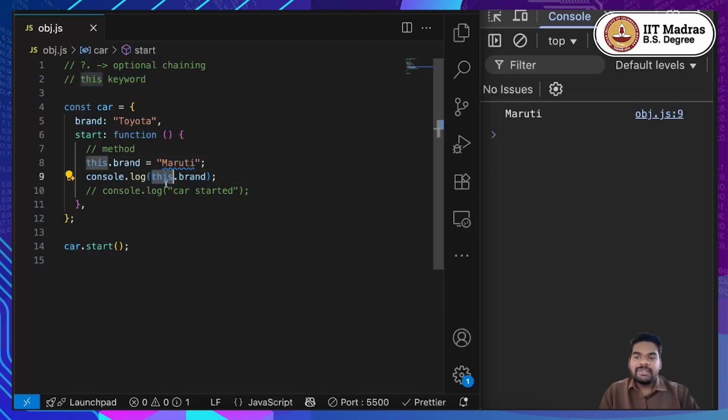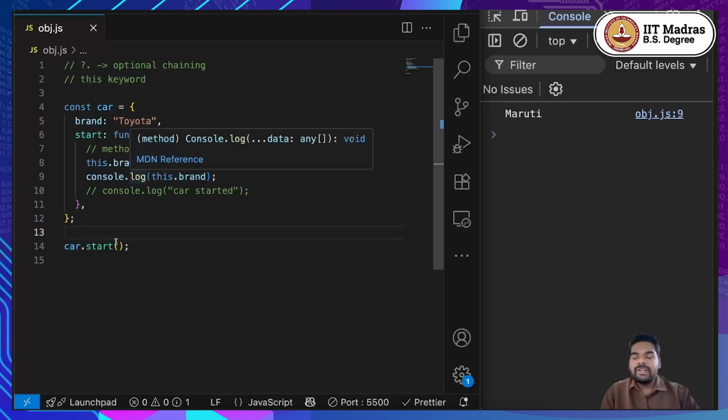So this allows us to access the object which is calling the function. This is how it works for regular functions. For arrow functions and other permutations and combinations with this, we'll explore the differences in detail in another video.